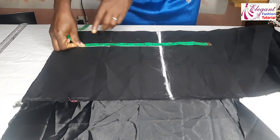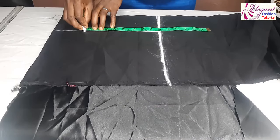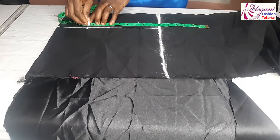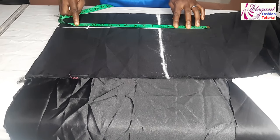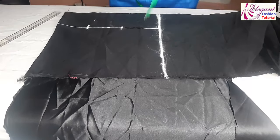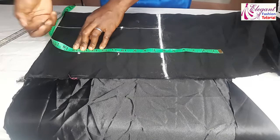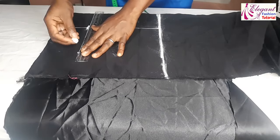The first thing I'll mark will be my underbust, which is 14.5 inches. So after marking 14.5 inches as my underbust, my bust point is 10.5 inches. I'll go ahead and mark 10.5 inches. I'll go ahead and join the lines together to make a straight line.